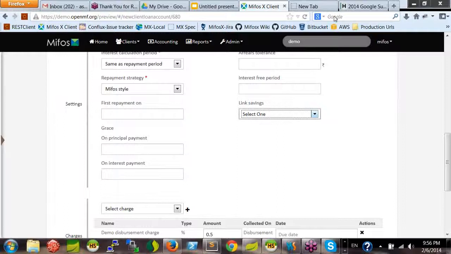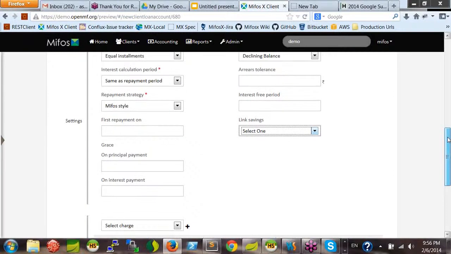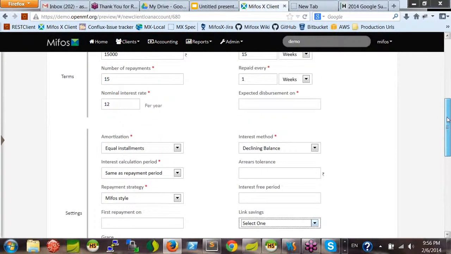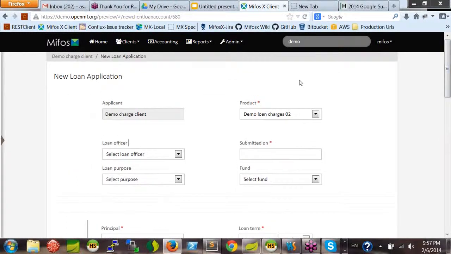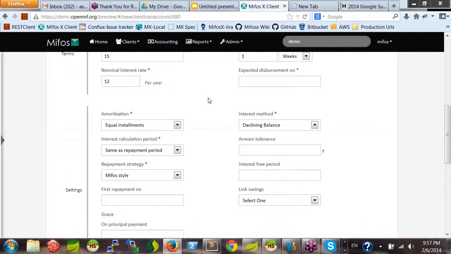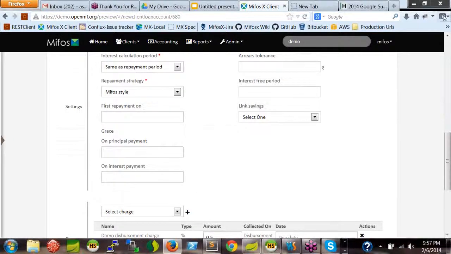Okay, I'll create one more. Okay, specify due date. I'll be charging some flat amount, like 100 rupees. Activating this charge, and I'll make it a penalty, so I can show you how to apply a penalty. Save this. Oh, sorry, I missed out one field. Okay, this is again a regular. Save.